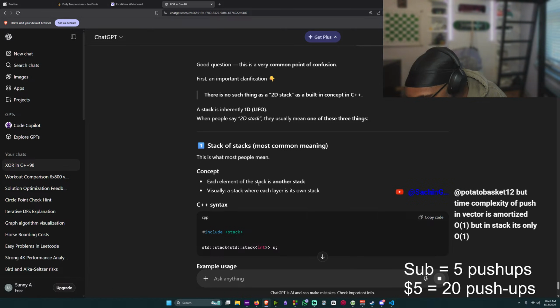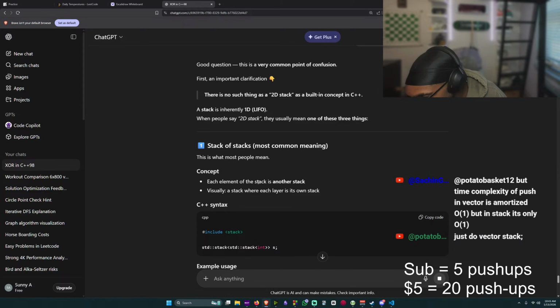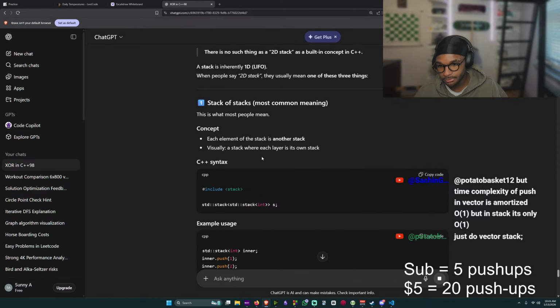Time complexity of vector push is O(1), but in stack it's only amortized O(1).